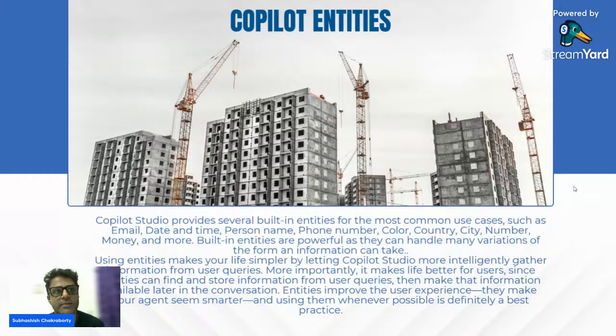This is where my Copilot is defining entities, and there are already pre-built entities available in the system, and you can create your own entities to facilitate various kinds of interaction. You can treat entities as some kind of data type, so that you can mention your own data type to make the agent understand what has to be done.